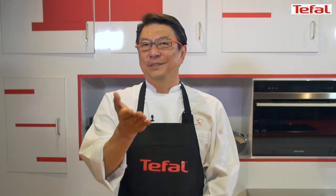So what dish is this? Actually, it's a competition that you guys have voted, and this is the winning dish. It's a crab cake. So I'm going to do the crab cake using Tefal Expertise frying pan. So I'm going to start cooking right now.